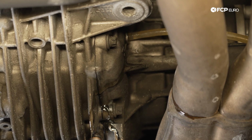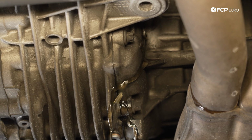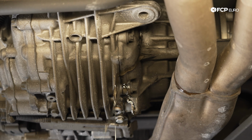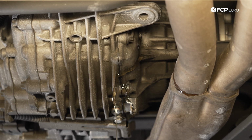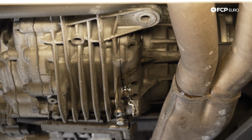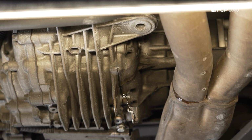All right, so we are starting to get a little bit coming out. And at this point, the differential ATF circuit is deemed filled. As per the instructions, fill until fluid comes out. So let that taper off to a small drip. Once that's done draining, we'll go ahead and put the fill plug back in.